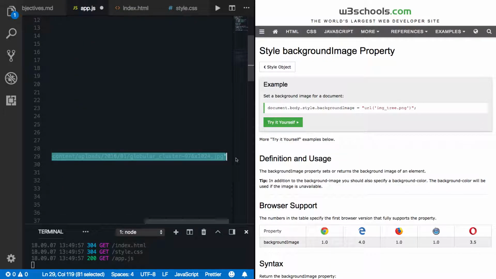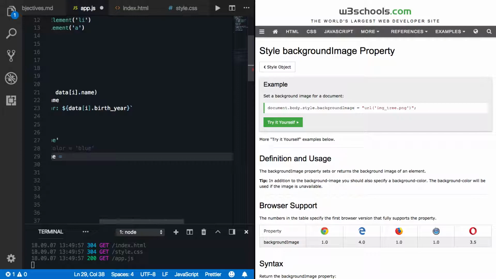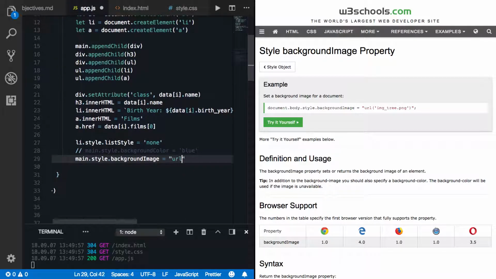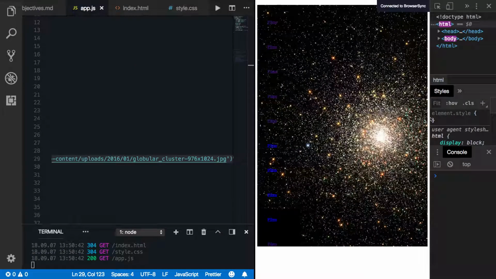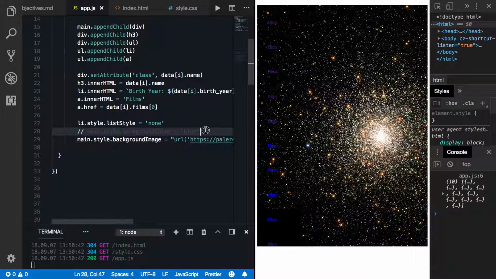URL, and then, so I'm gonna do URL parentheses. Oh, that didn't do anything I wanted it to do. Ta-da-da! Stars! And let's change all the text to white so we can see it.